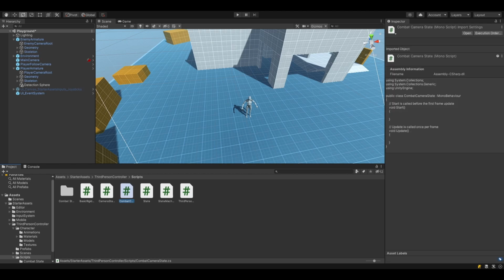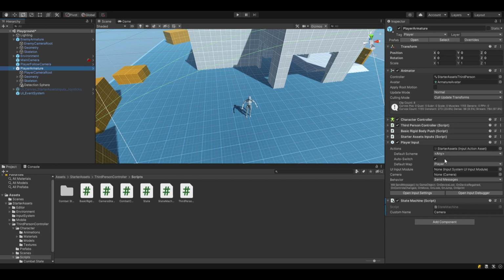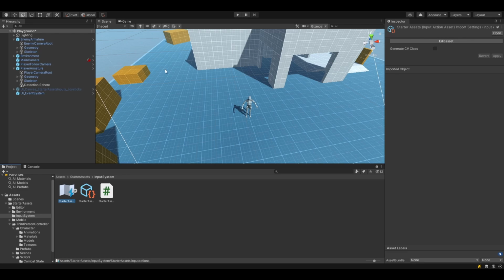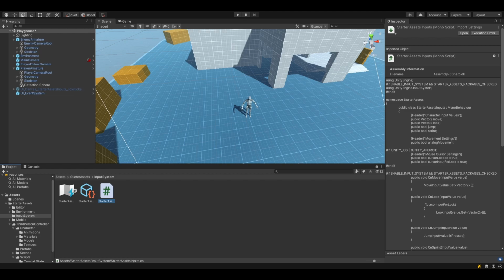Now, before we actually get to our camera lock functionality, there are a couple of things that we're going to have to modify for this system to work nicely. And that starter thing is going to be the player input. We don't actually have an input for the targeting functionality, so we're just going to add in a quick new input right now. As well as we're going to have to access the starter assets input class, and what we're going to do is incredibly simple and bare bones.